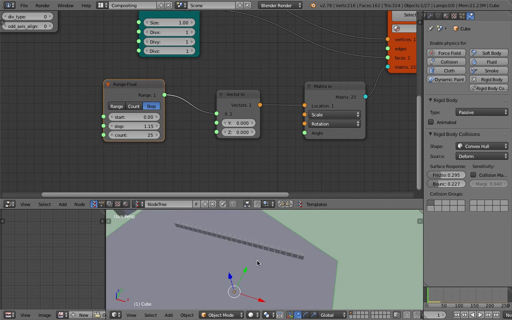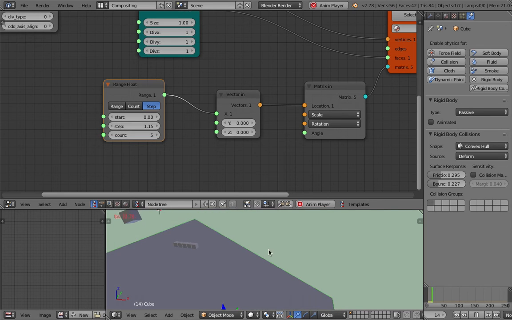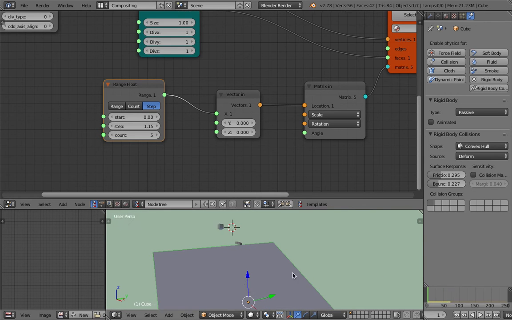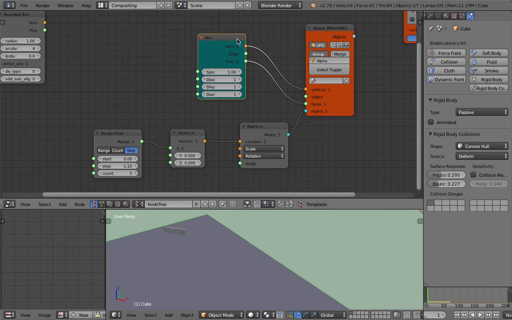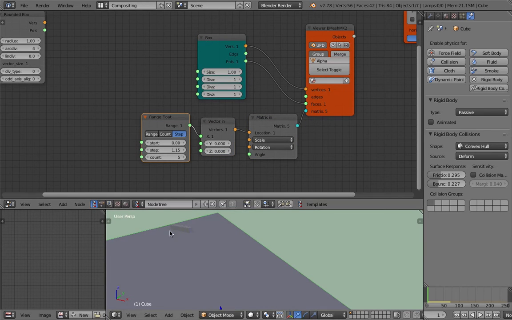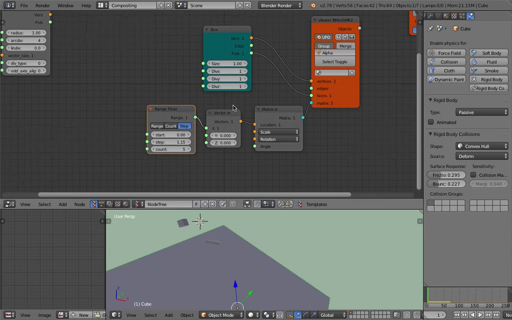Yeah, so that's pretty good. Let's create 5 for now and save and playback. So obviously it's 5 different cubes and they just fall. It's already a pretty cool effect happening. Even before I do the randomization here, this is already a box being generated procedurally over time. So this is a really cool setup already.